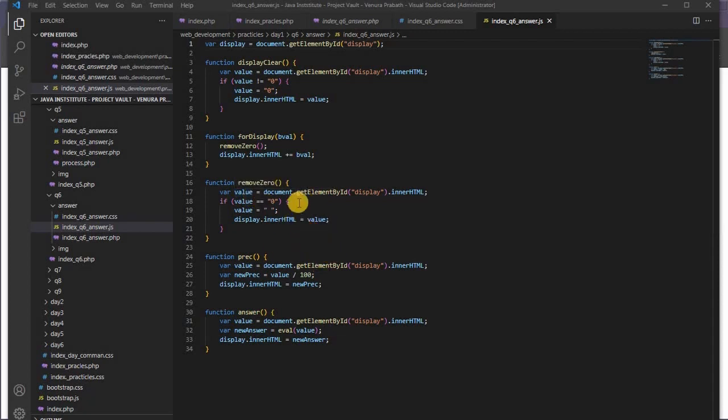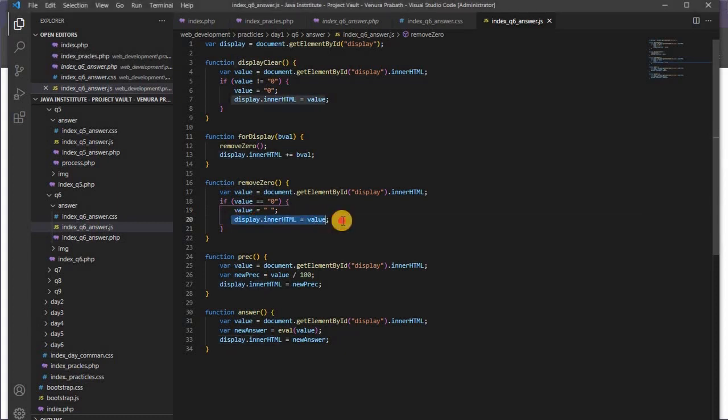And then I defined an if condition, and it says if the value equals 0, it's going to run the code inside of it. The value is going to be set to empty space. It means the value is not going to hold any number, and then the empty value variable is going to be the new value showing in the display.